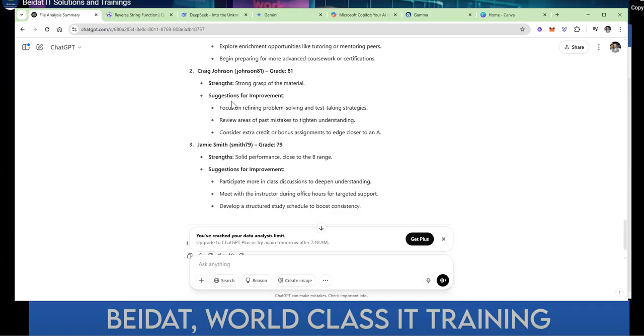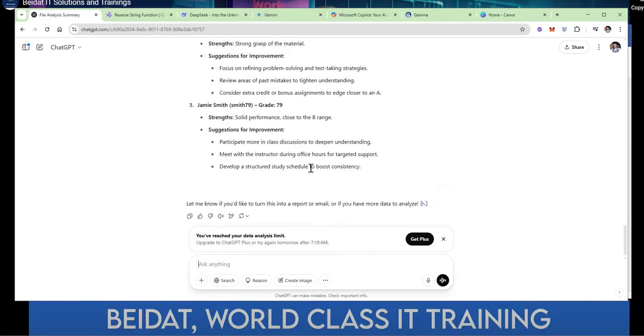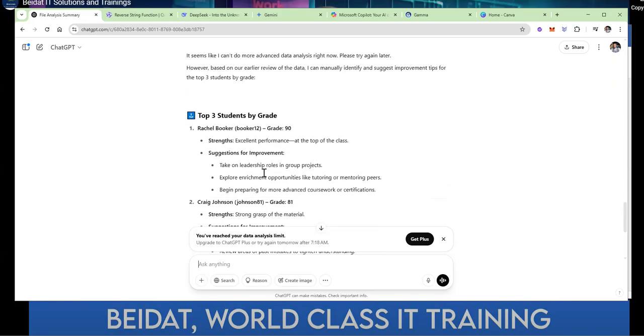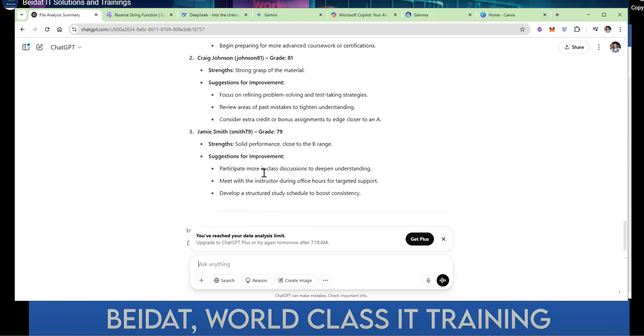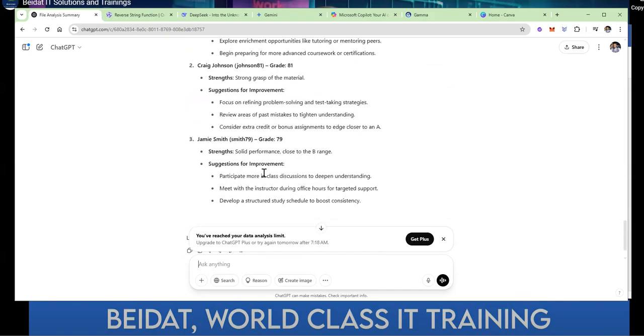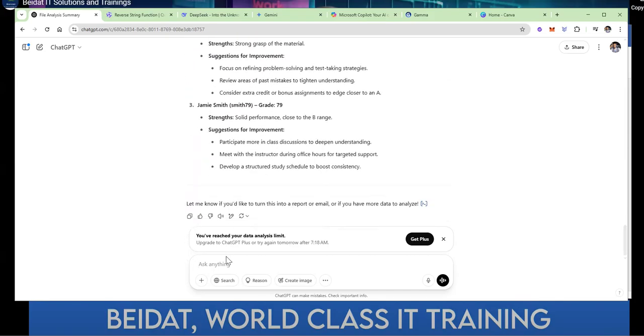Then for each one of them, suggestions for improvement: focus on refining problem solving, review areas of past mistakes, consider extra credit, participate in more class discussion, meet with the instructor. Okay? So it gives you an analysis of the first. How about the ones with the lowest grade?